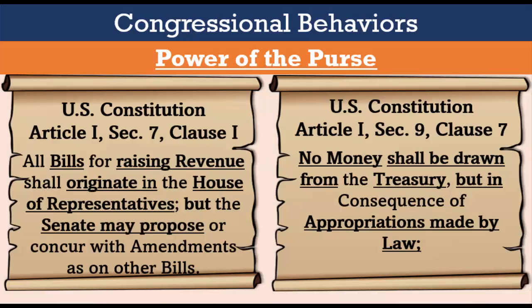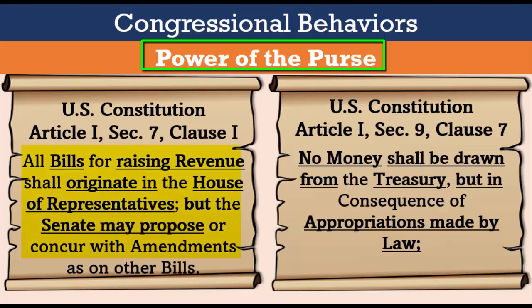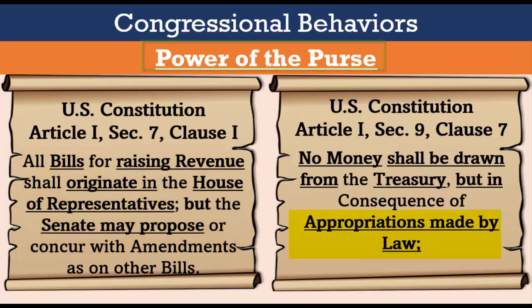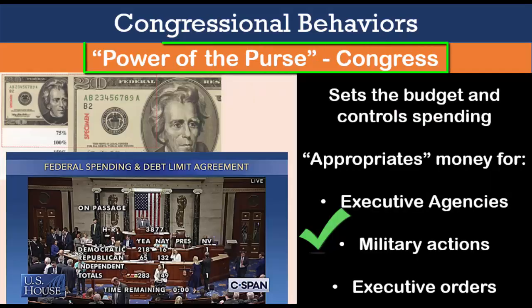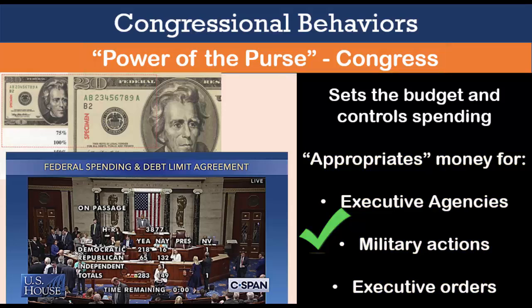Here again, that power of the purse concept, you can see where Congress gets their monetary powers in the Constitution, Article 1. Now, normally you talk about taxing, but that second one, appropriations, is important. Congress controls the appropriations or budget for executive agencies, and this serves as a check on the bureaucracy and could lead to clashes with the presidential agenda.